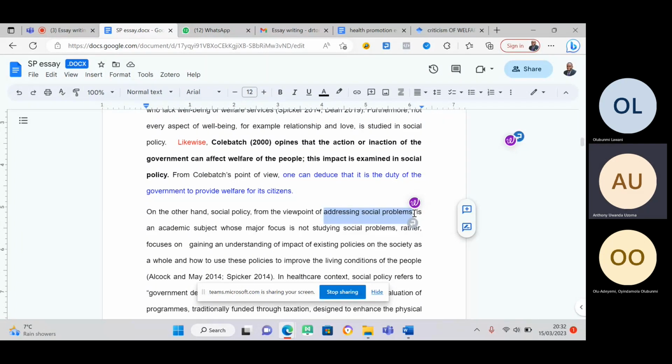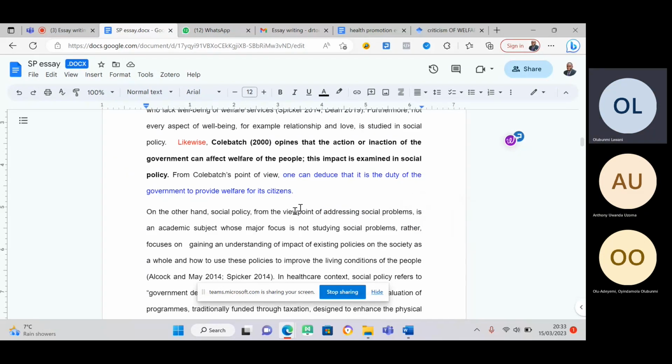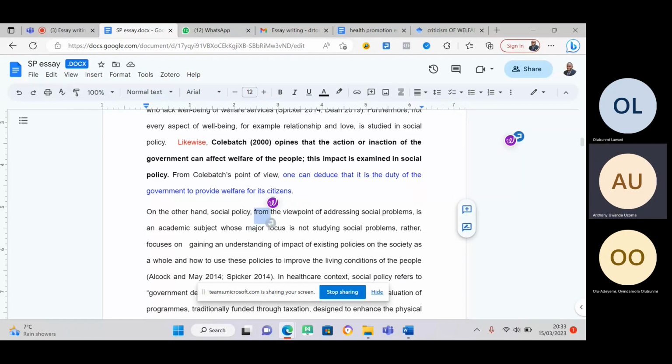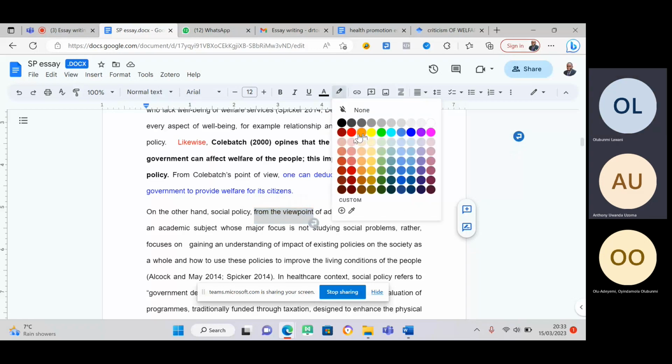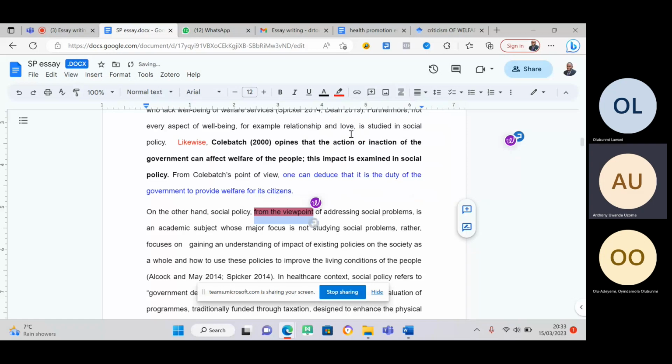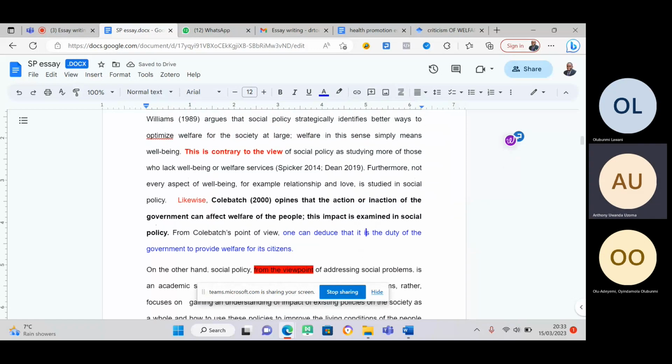From your textbooks, you will get all the ideologies. So you look for competing ideologies, different viewpoints. I hope you're getting me. So you can see that word, viewpoint. So critical writing is what? Different viewpoints. That is critical writing: different viewpoints, different opinions.